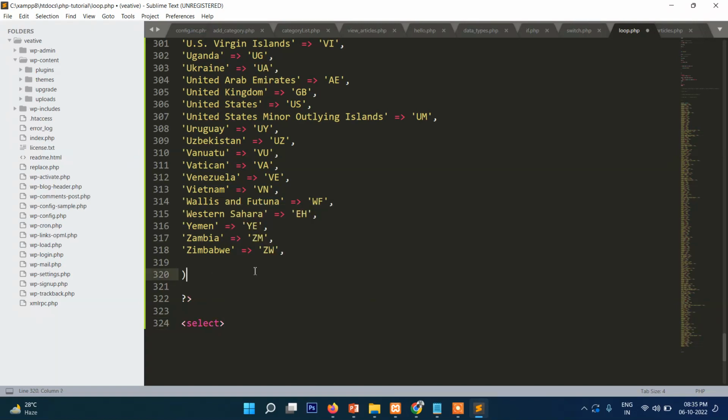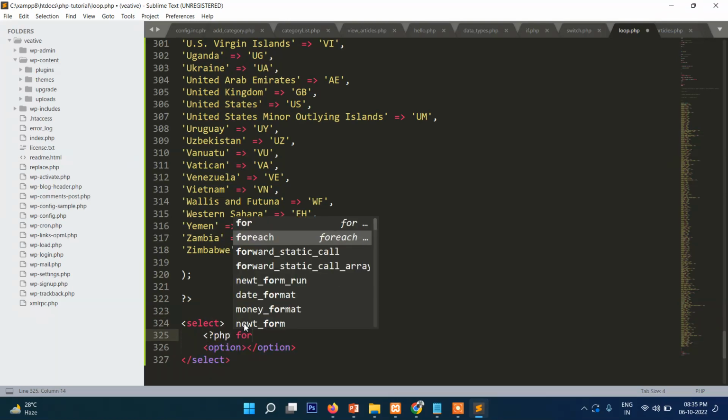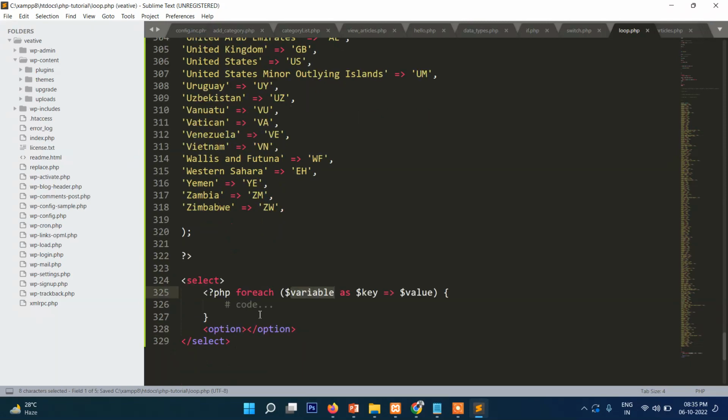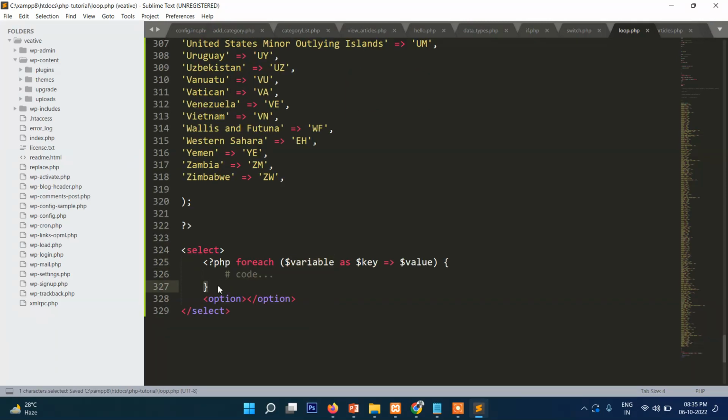It will be close here, that's why. Select and then select close. So here you will write option option. Okay, inside this let's start foreach and then these curly braces.